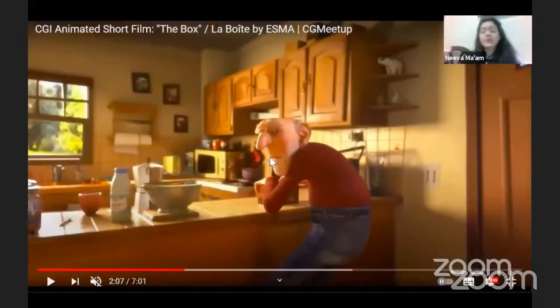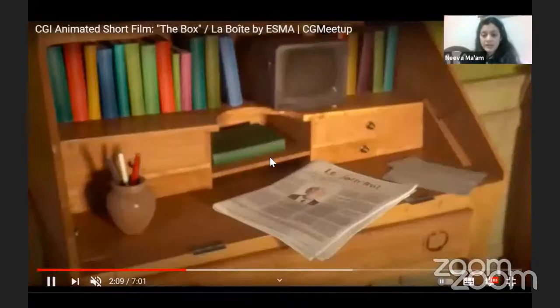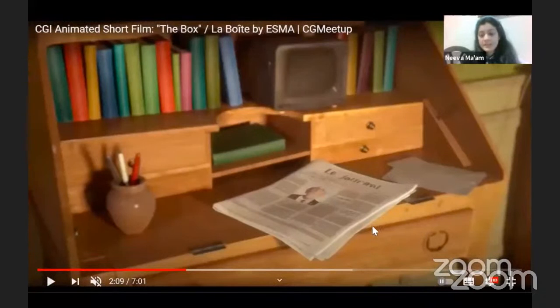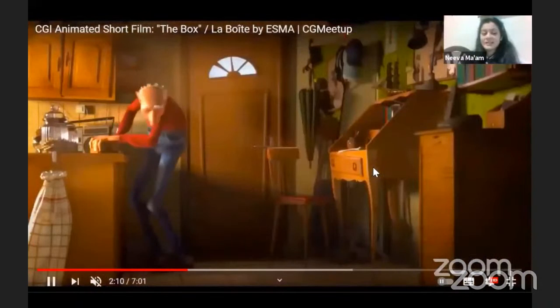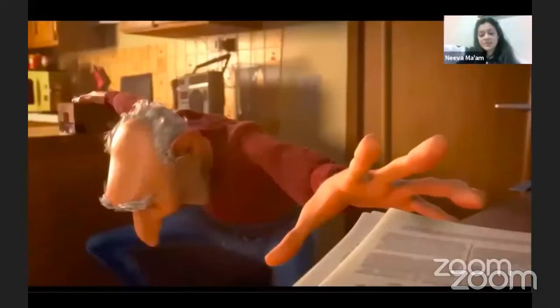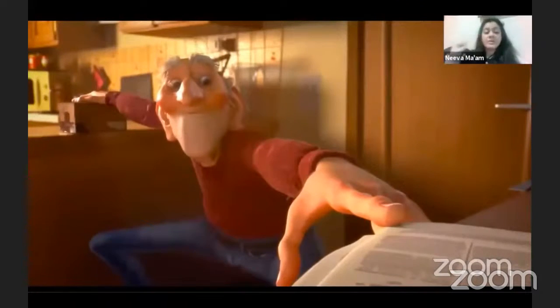Now the man is trying to look around him. Okay, what can I do? How can I ensure that this mouse is safely put outside my house? How can I do that? He finally sees that newspaper there. Okay, so the name of the newspaper is Le Journal, which is the French word for the newspaper. Okay, Le Journal, you can see it right here. And the man gets an idea. Sure, I'm going to just stretch and go and reach that newspaper and put it under this box so that I can pick up the mouse and put him outside the window safely.